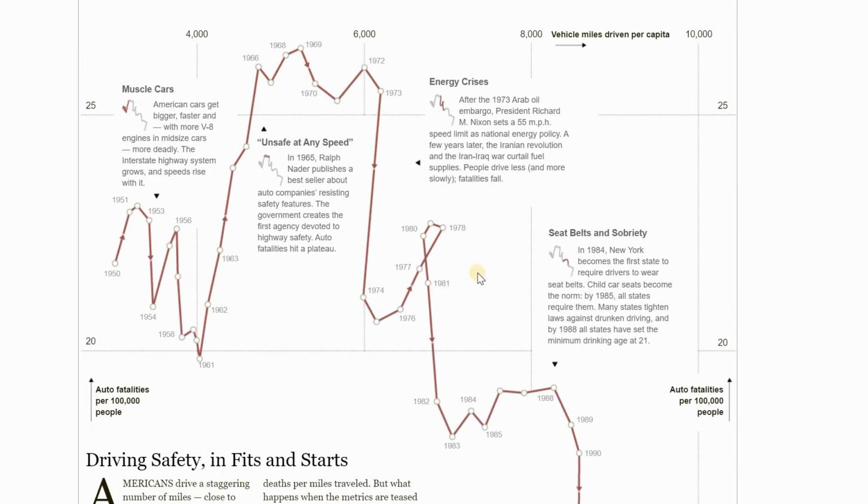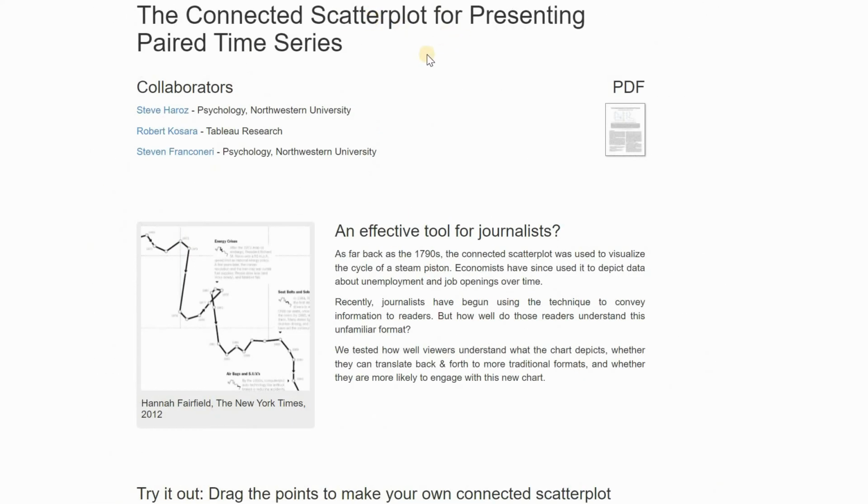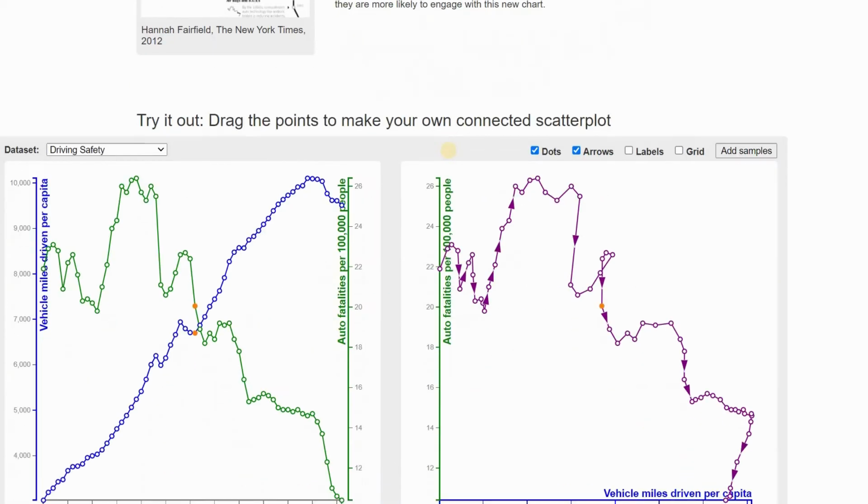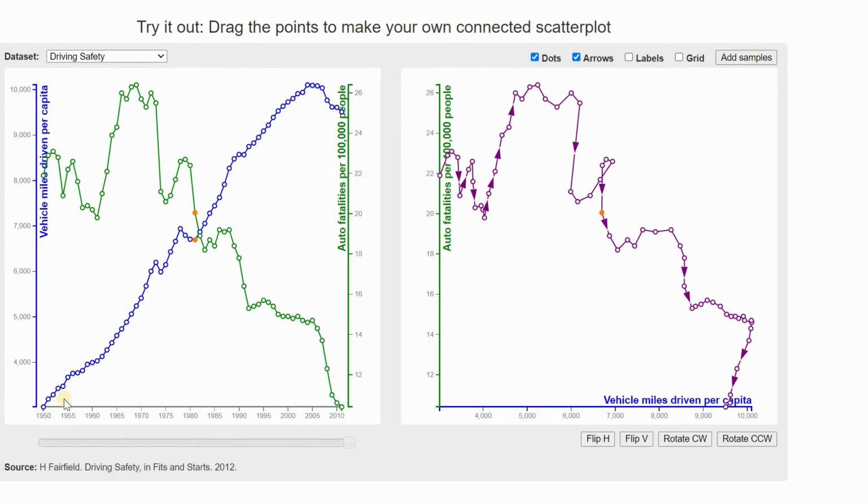So, kind of nice representation. And on this website there was some critique or discussion of this kind of representation, whether it's useful or whether it can be confusing. And if you want to look at the individual stories, a regular representation with the years on the x-axis and different kind of statistics you want to show is easier to follow. So the miles driven per capita increased steadily, and the fatalities per capita increased and then decreased. So both of these trends would be easy to discuss.